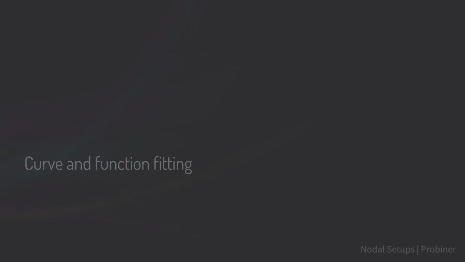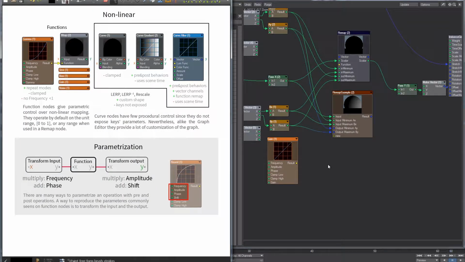Now that I've looked into the basic routines of two-point linear fitting, I can look into another feature of it, which is that I can have nonlinear transitions between the reference points. So for example, here in the remap node, I have this function input port that allows me to manipulate the transition between the input and the minimum and maximum, so it doesn't look so linear.